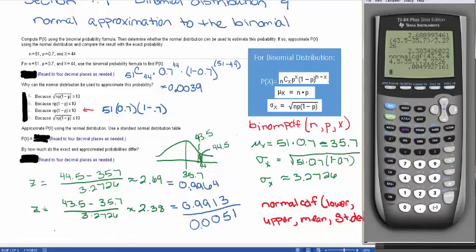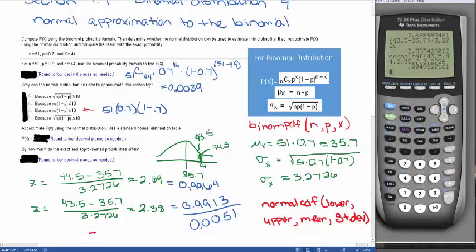So using our technology, we got 0.0050. You'll notice these are off by a 10,000th, meaning they don't match by a 10,000th. That's okay. With these answers, a lot of times there's an answer that they're after, but then there's an allowance of a 1,000th or a 10,000th above or below.